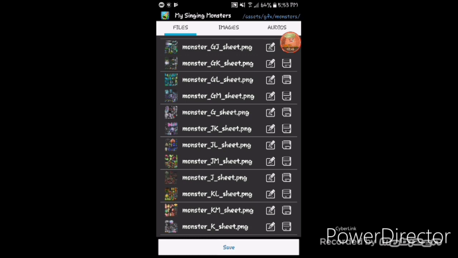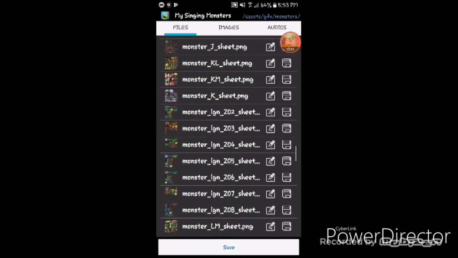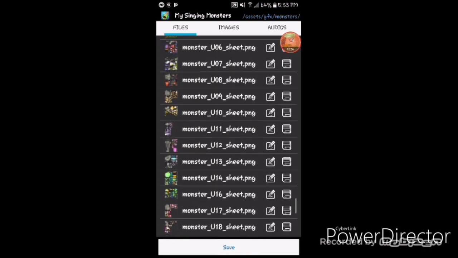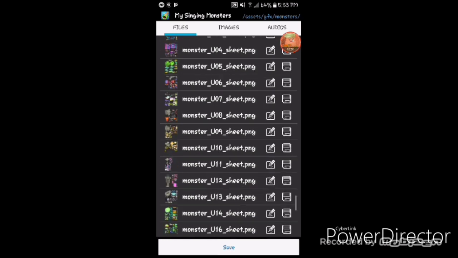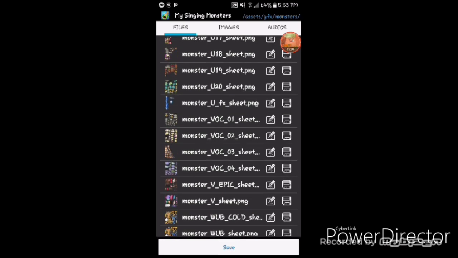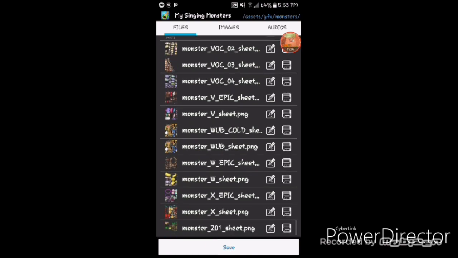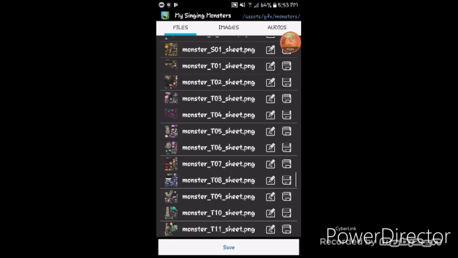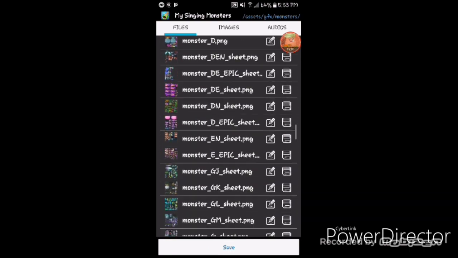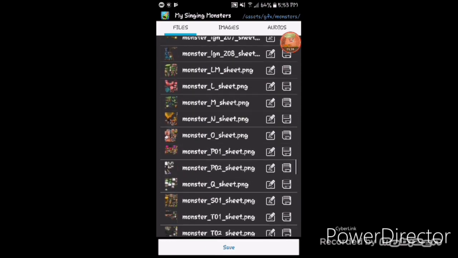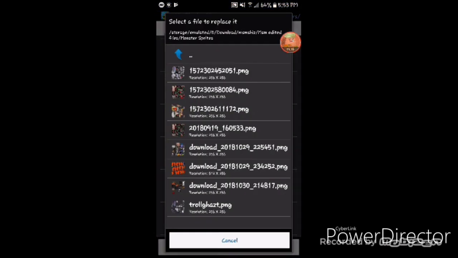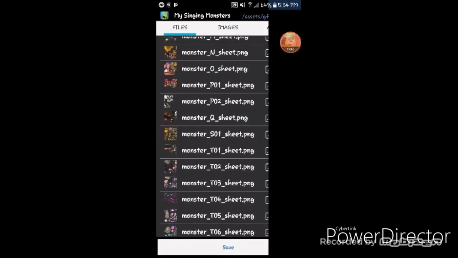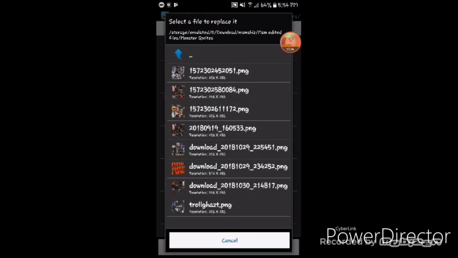Okay, so once you have your texture edited, which actually I'm just gonna... Oh yeah, by the way, the Wublins all start with U, and the Celestials all start with T. And the weirdos start with Vok. It's up here somewhere. Right here. Alright, so Q's the dipsters. I'm gonna go ahead and replace them with my friend's Halloween dipsters. And this Punkleton, I'm gonna replace it with Sans Punkleton.